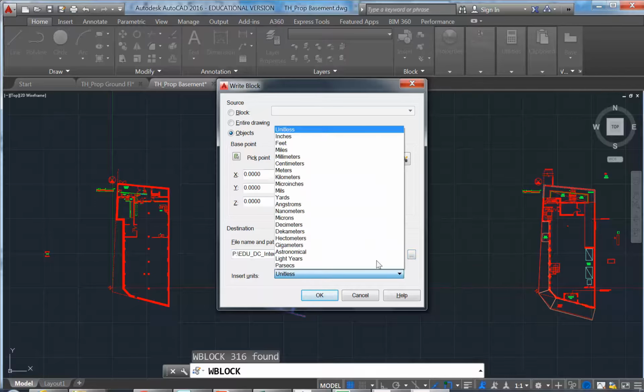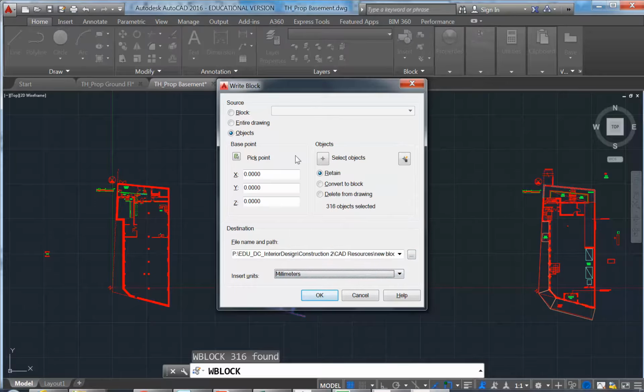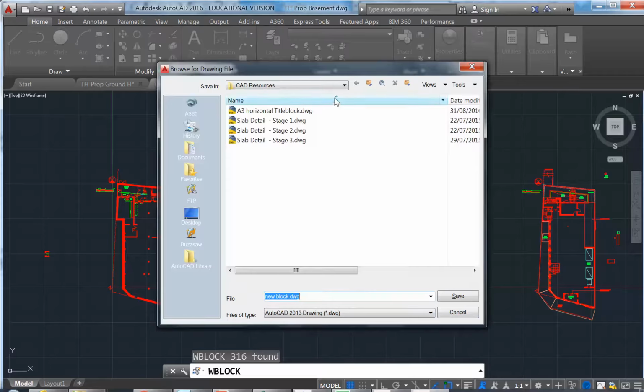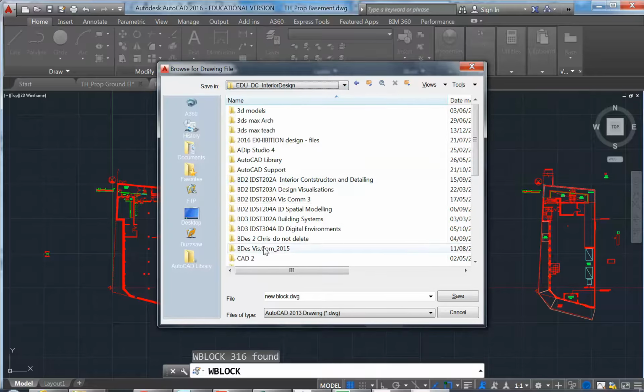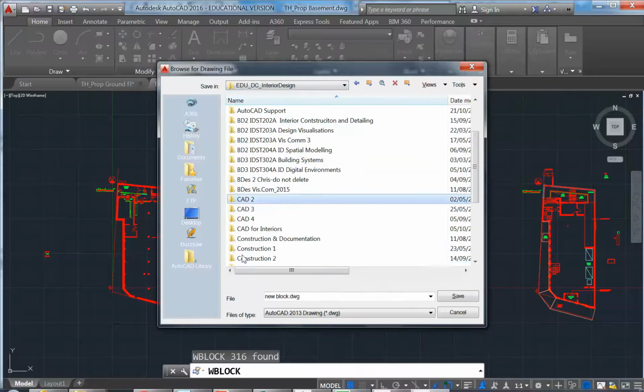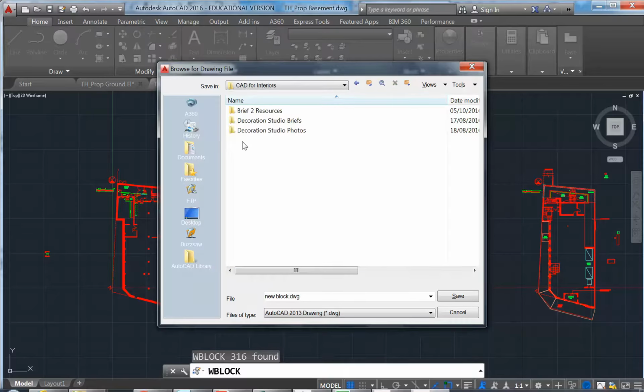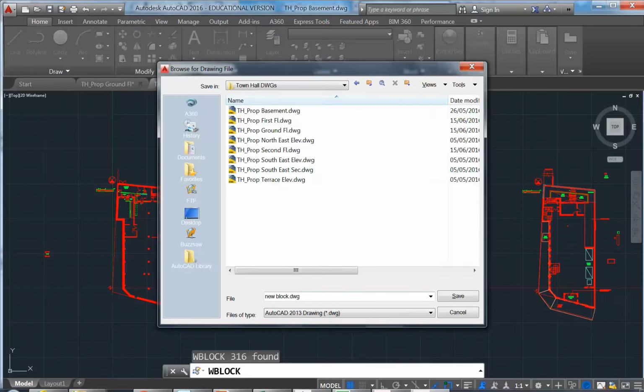So you could, if you want to, set the units there to millimetres, and choose the file location. You don't have to set the units because you get a chance to set them again when you import it into Revit. But let's just have a look.